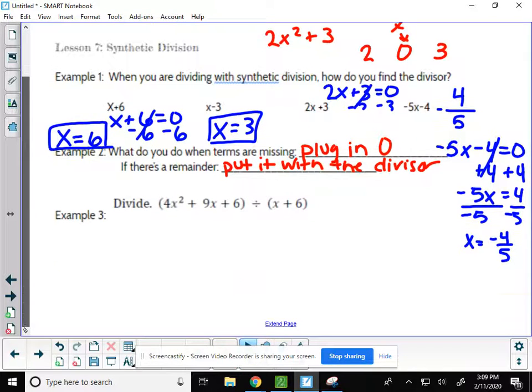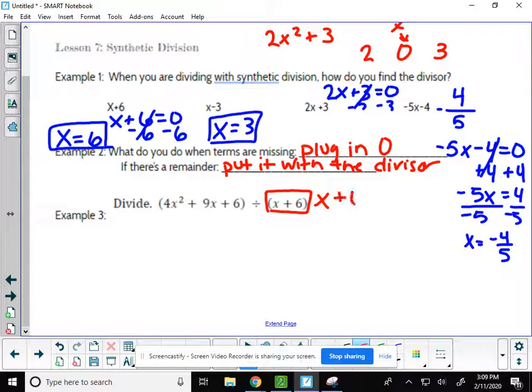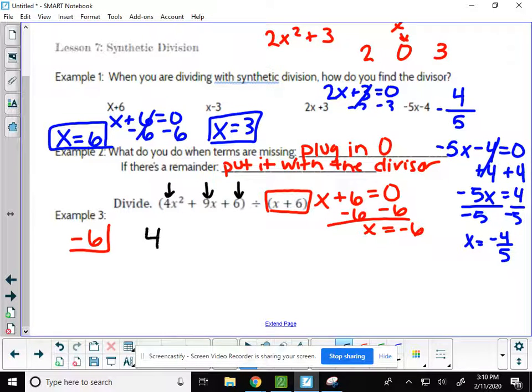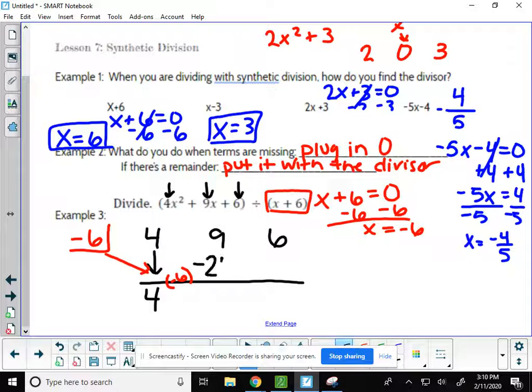All right, so your first one. What you're looking at first is what you're dividing by. So this thing. You can either do this in your head, or you can write it out, and know that you're dividing by -6. So what -6 does is it goes in the box. Okay, so then you write the coefficients in order. So coefficients are the numbers out in front. So you do 4, then 9, then 6. Okay, 100% of the time always, you drop this 4 down. You always drop that first number. Then you're going to multiply by -6, because that is what's in the box. That gives me a -24.